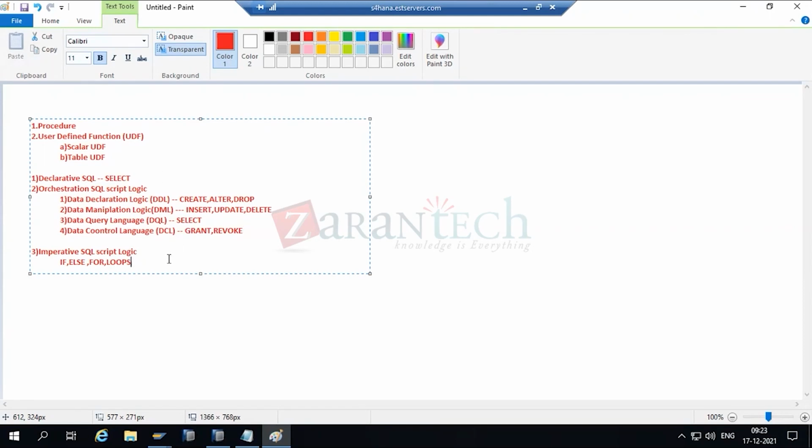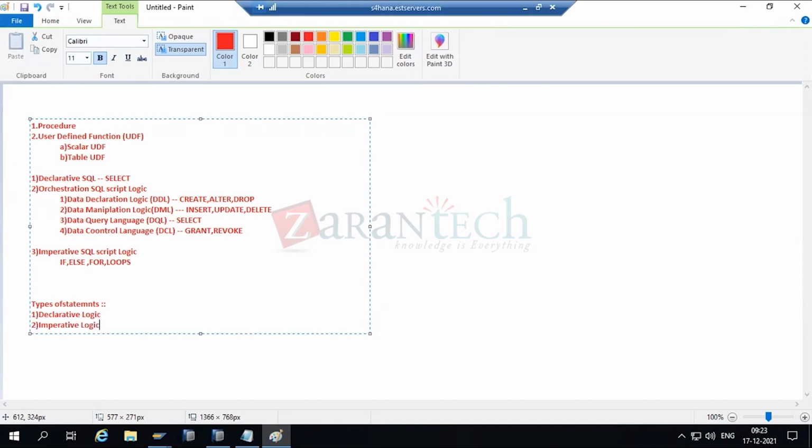So what are the different types of statements we have? We have two types of statements. One is declarative logic, and the second one is imperative logic.